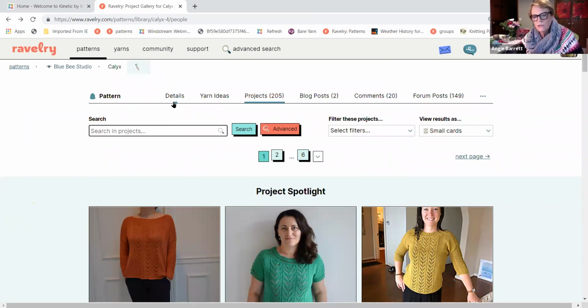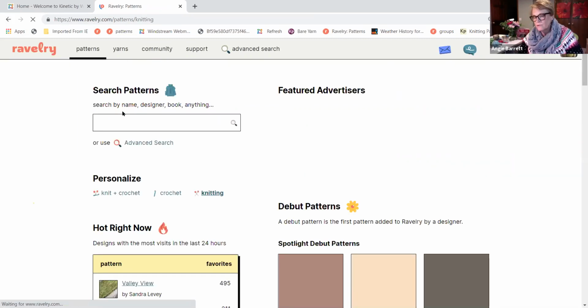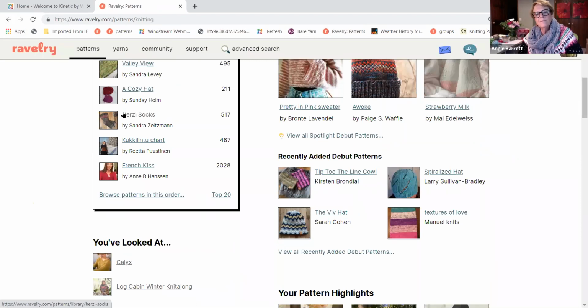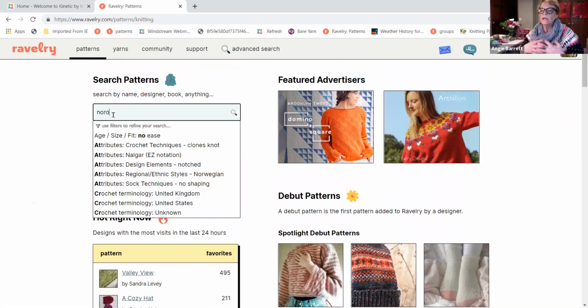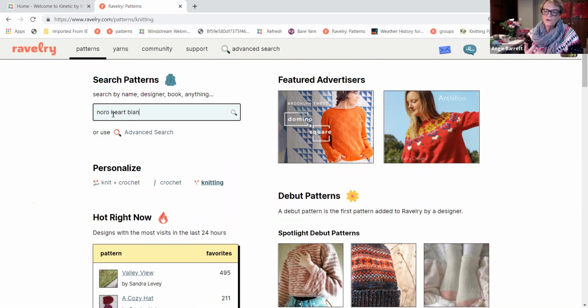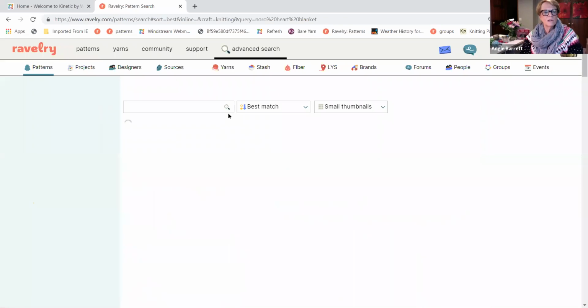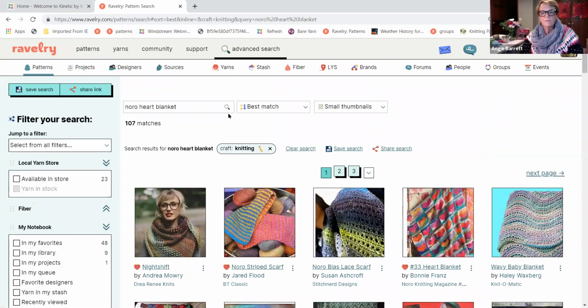If you're really thinking about making a project and buying, some patterns are $10, or you're making it with cashmere yarn, the advance work that you do will pay off down the road. Let's see if this comes up. There it is.